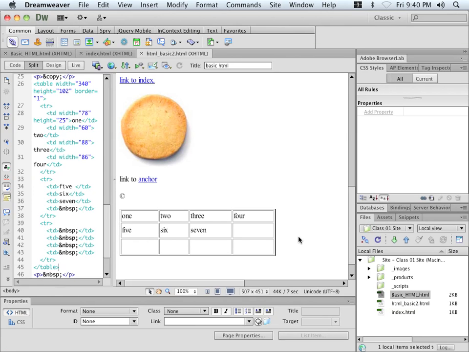Now I'm going to show you how you can color the backgrounds of these, and also show you how to do what's called spanning. Because if you look at the table with the table cells, it breaks down into a rigid grid. Now I want to manipulate some of these cells and actually combine them, and that's known as a span.